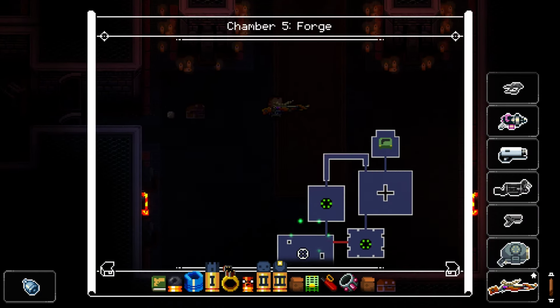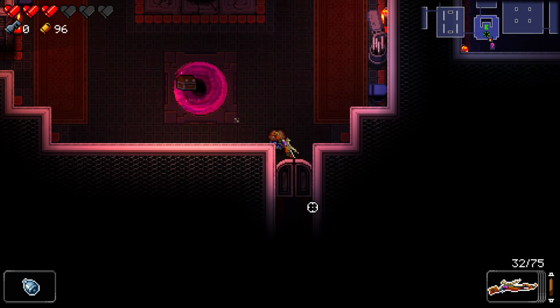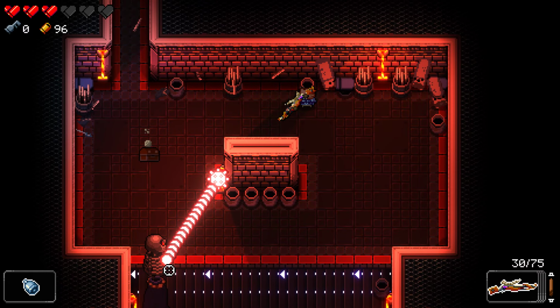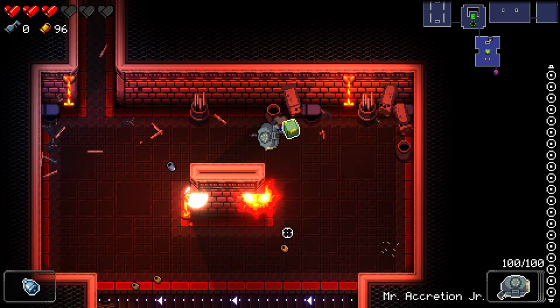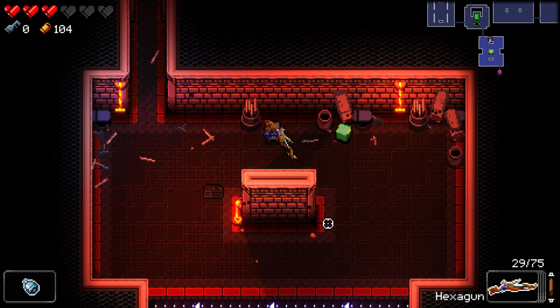There's the dragon. Not quite ready for him yet. Let me find the forge first. Oh, you have to go. You most definitely have to go. What do I want ammo for now? Give it to me for the hexagon.